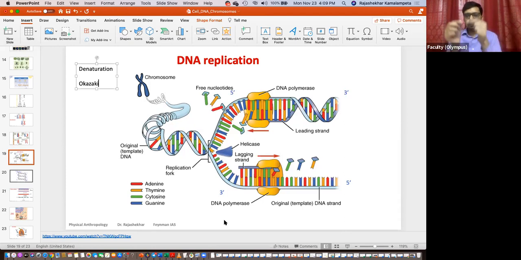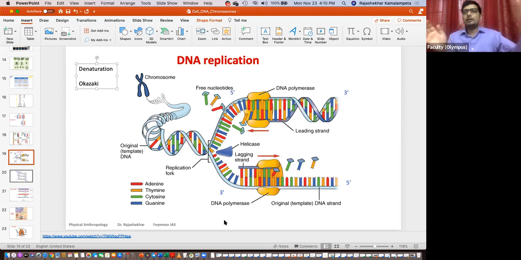Then between the fragments, we have gaps left, right? An enzyme called ligase, which we are going to talk about in 9.1, is like a gluing enzyme for DNA. What does it do? It will fix the gap. What is the gap here? No phosphodiester bond is formed between the fragments. So this enzyme will come and fix the gap by adding that phosphodiester bond, thereby resulting in two DNA strands.